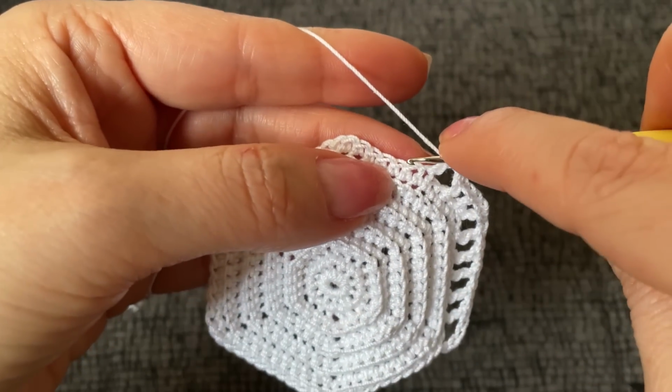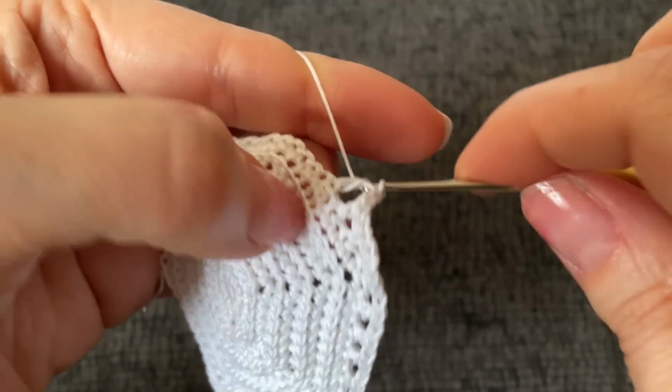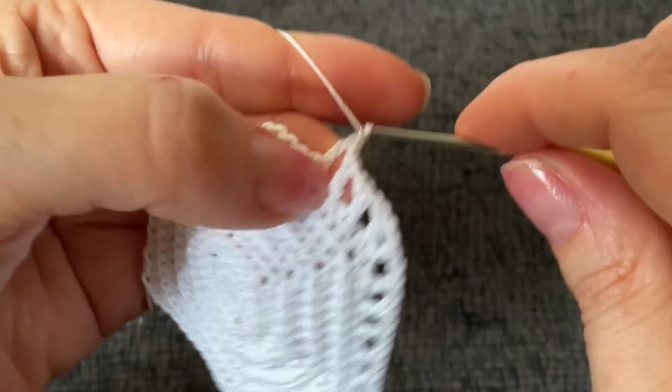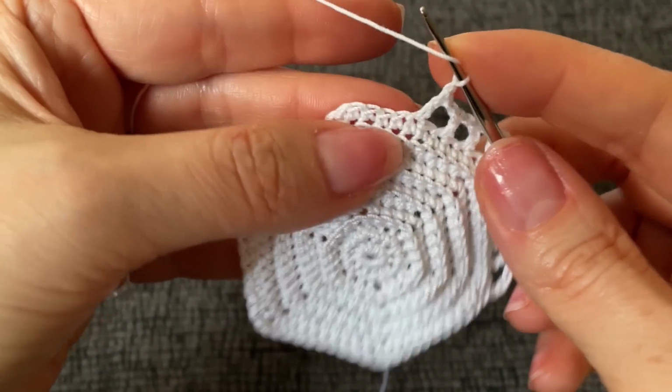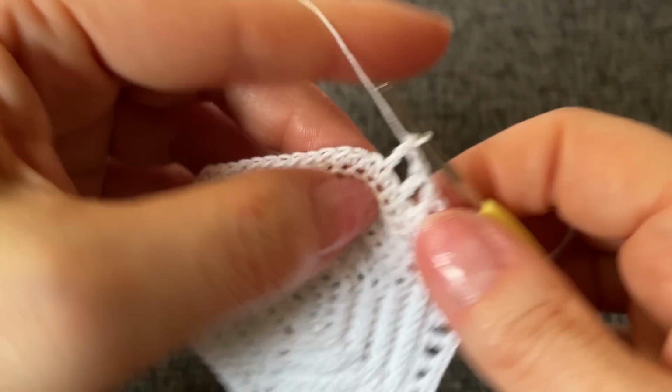I am working through both loops, by the way. I tried this at first, just working through the one, and it was quite loose and flimsy. So it just feels a lot more secure working through both loops this time around.